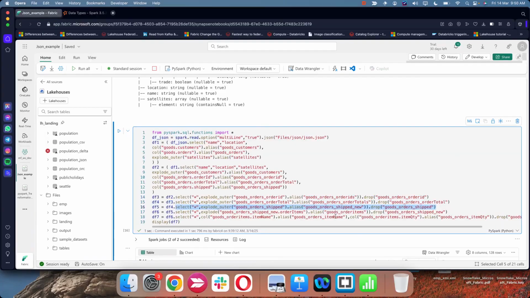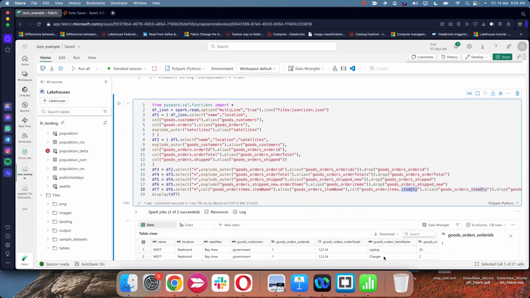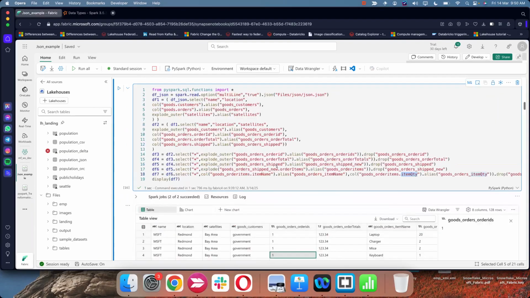After exploding, again we see one column with two more columns: goods order items, item name, item quantity. This is the way we flatten the data, converting semi-structured to structured format. If anyone asks you how to flatten the data, it's the same concept. So the semi-structured, we converted into structured format.